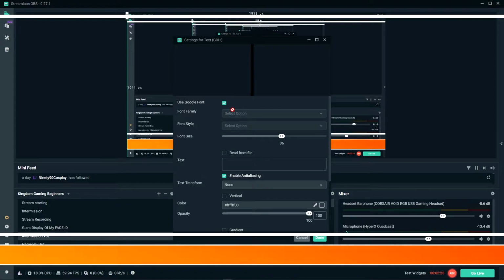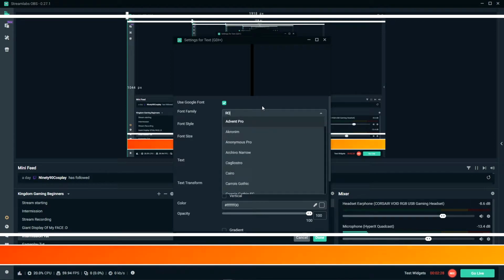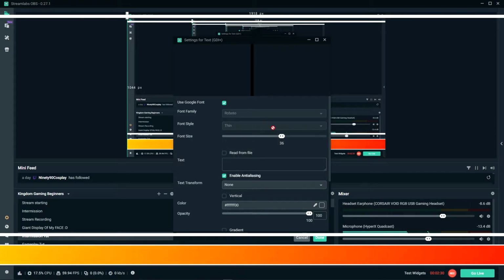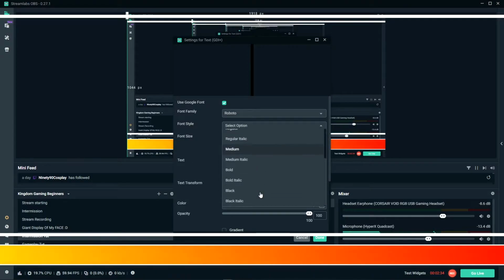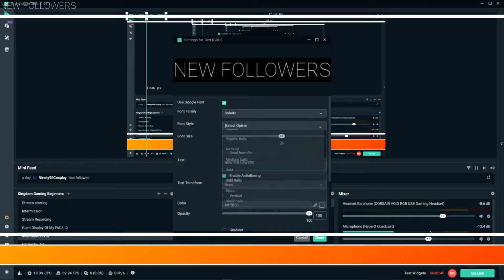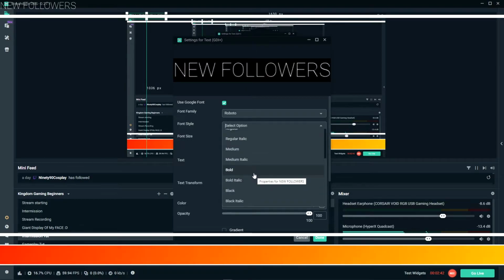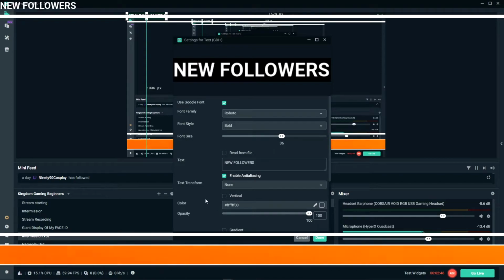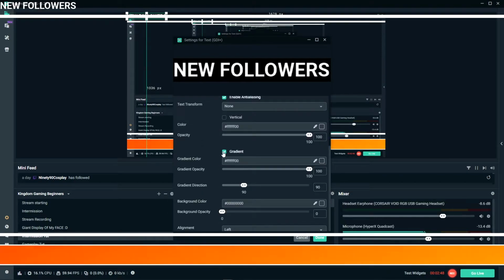Then we're going to say use Google Fonts. Now this is going to be down to preference, whatever you like. Roboto is a really good font if you were just wondering, and you can choose that obviously if you want it thin or if you want it thick. Anyways, I'm all about that thin. I'm going to type in new followers. Okay, that's too thin. Man needs to eat. We're going to go for boldness, and then just a whole bunch of options. It's all going to be completely up to you.